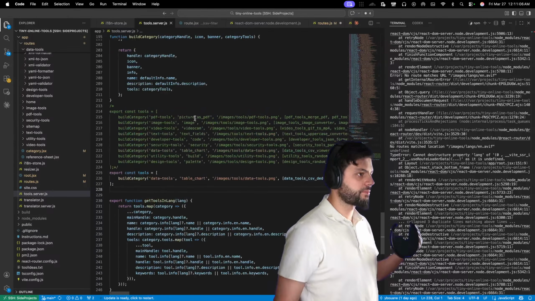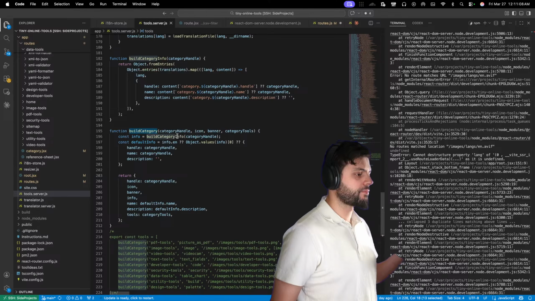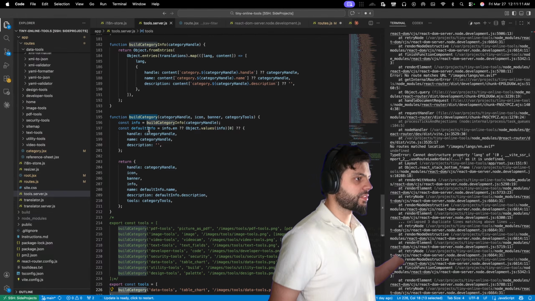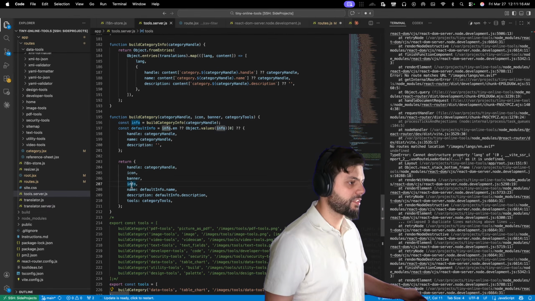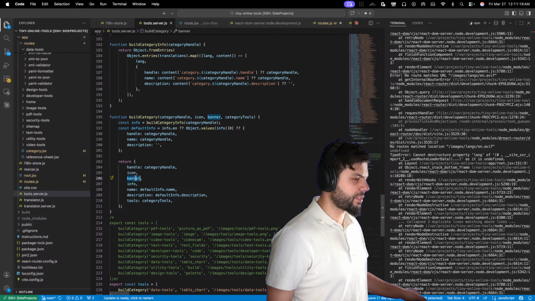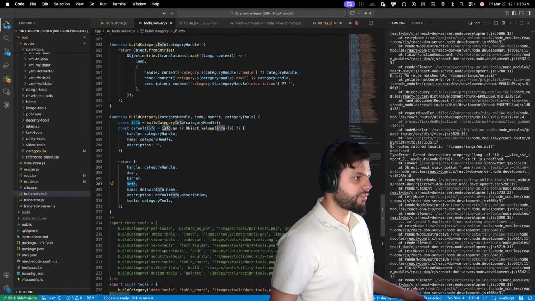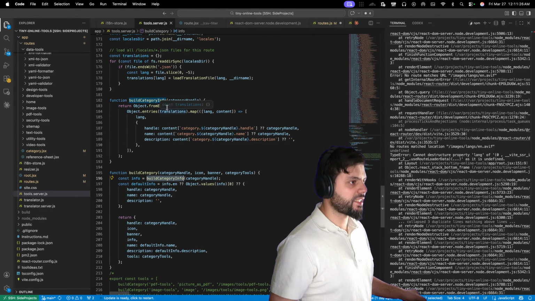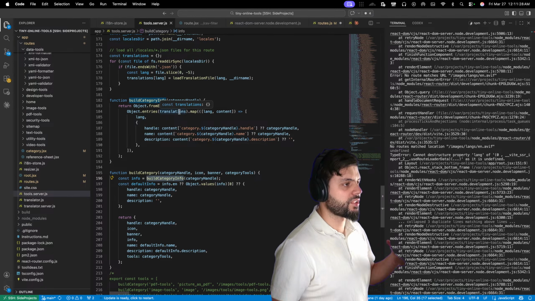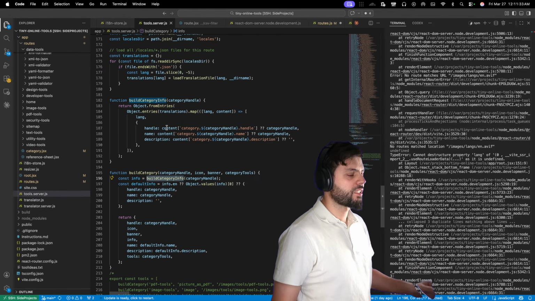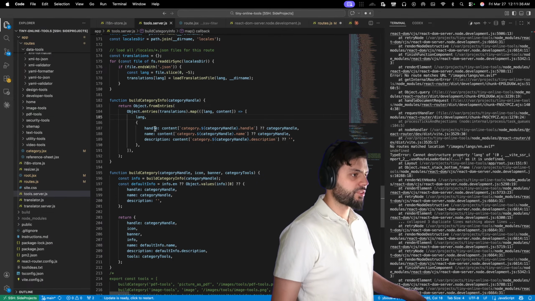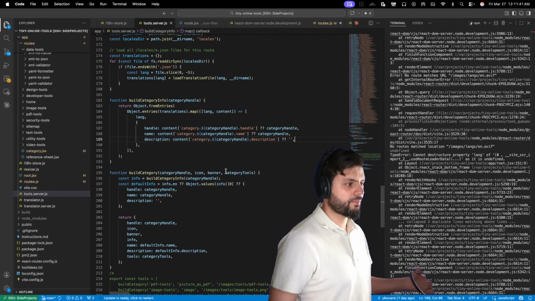It's built by build category, and it looks something like this. You have the handle of that category, the icon, the banner. Banner probably will have to change. And then the info, and info is build category info. For each translation of that category, if it's available in French, there's going to be an entry for that category in French. So you're going to have all the information for every category in all languages.